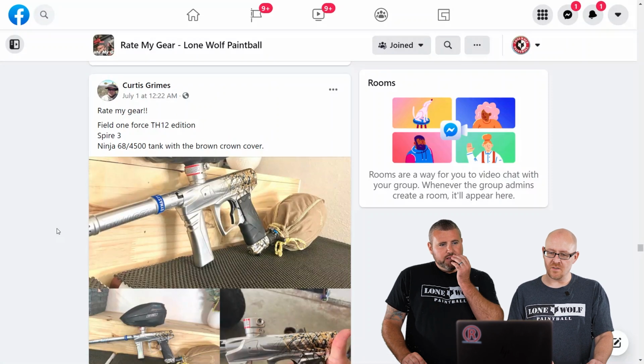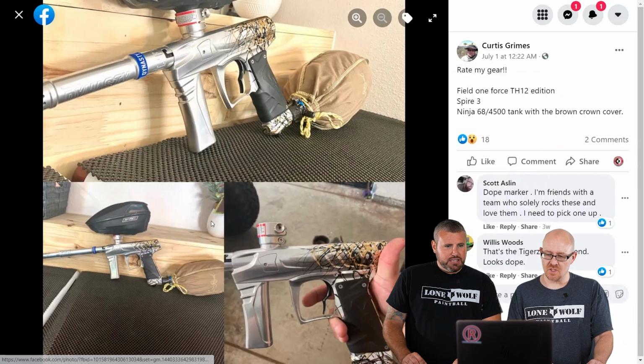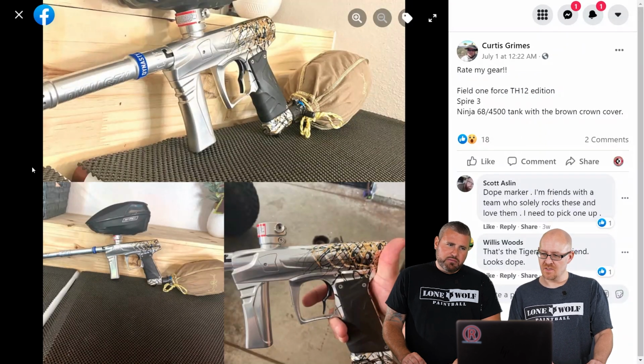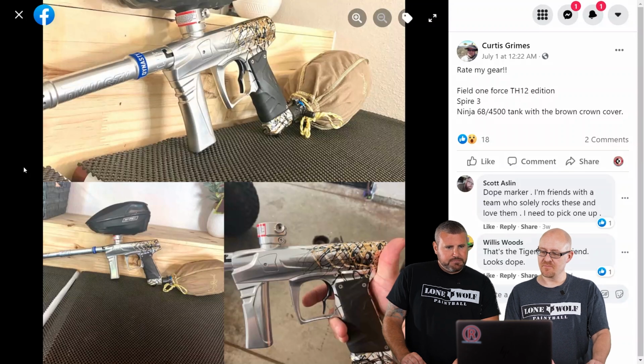Curtis, ooh. Rate my gear. Field Curtis. 1 Force TH12 Edition. Is that a TH like for Tyler Harmon? Maybe, or just got a lisp. It's like Field 1 Force 12 Edition. Not sure.